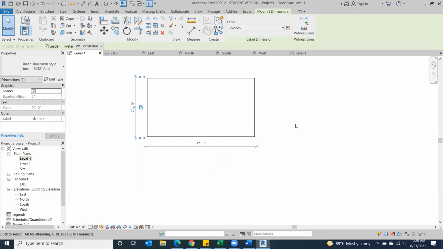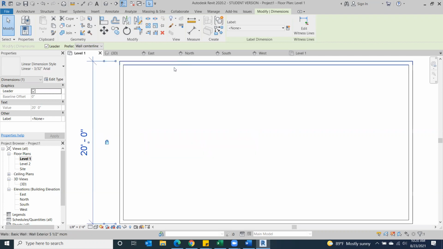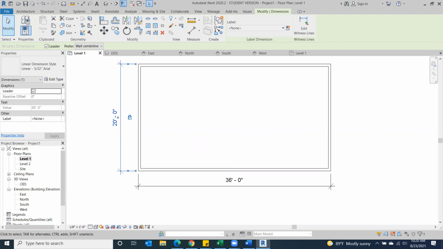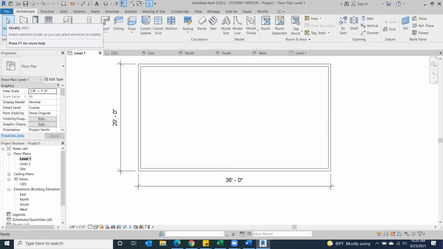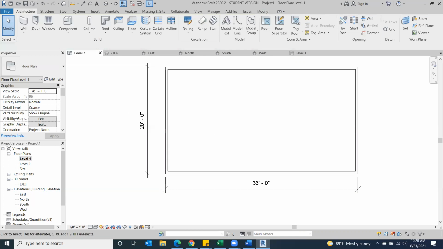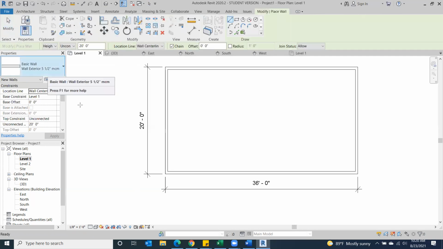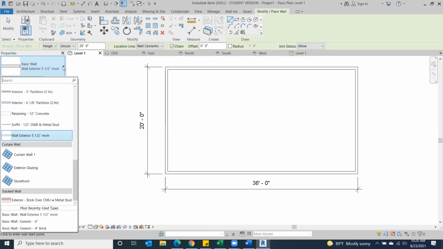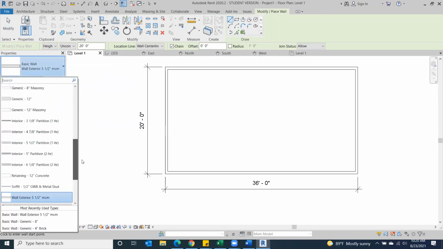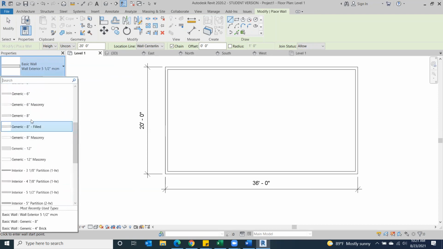So if we were starting drawing our floor plan, we've got our 5.5 inch exterior wall created. Now we're going to create our 4.5 inch interior wall. So we're going to jump back to our architecture tab, build panel, wall tool. We're going to start with another generic 8 inch. Yeah, I could start with this one again. Trust me, always start with a generic. It's so much easier. I'm saving you some headaches.